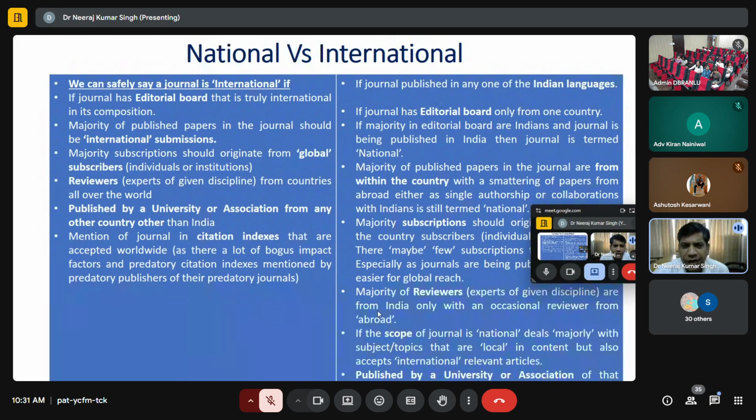Right? Now, publishing. You will find there are national and international journals. Simply writing international doesn't mean that the journal is international. How can you identify whether that journal is international? See the composition of the editorial board members. See the list of contributors. If the contributors are from different countries, then only it is an international journal. And if the journal is indexed in any international database, then only it is considered international. Otherwise, even if the journal is writing international, it can be treated as a national journal if all these 3 criteria are not there.